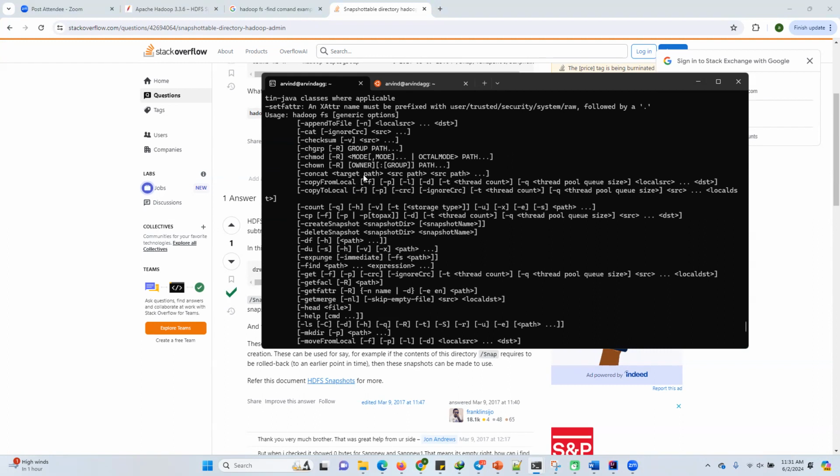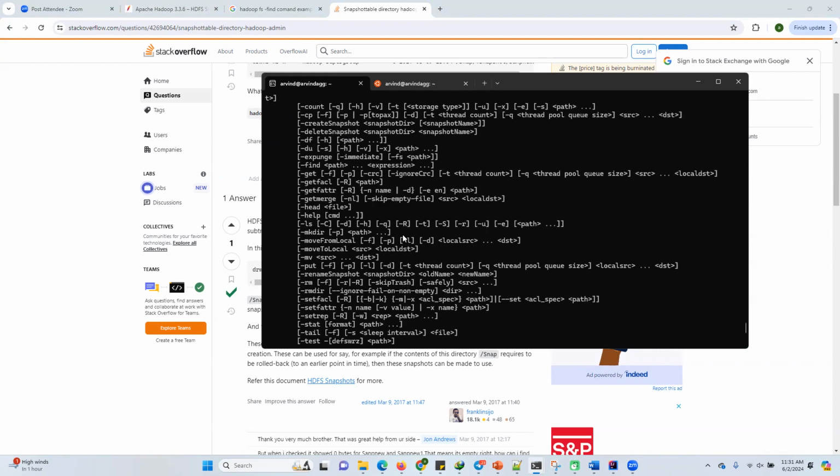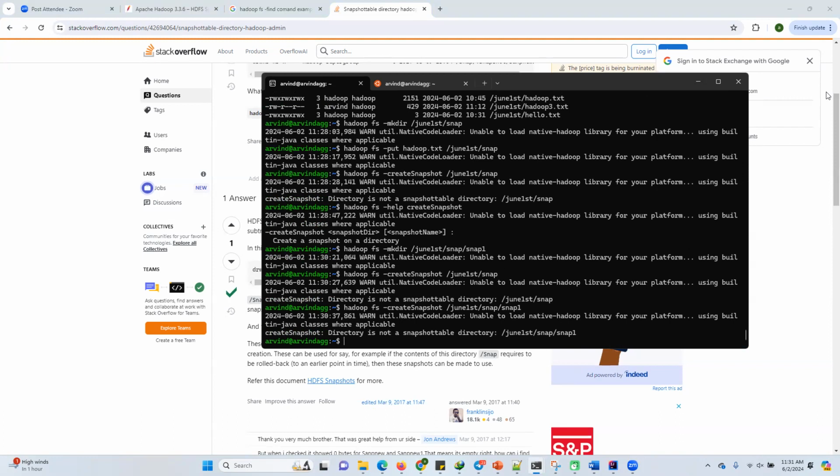You define the target path and the source path. So hadoop fs, let me keep it my target path here, and the source path is my local path.